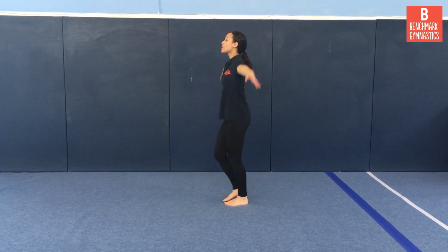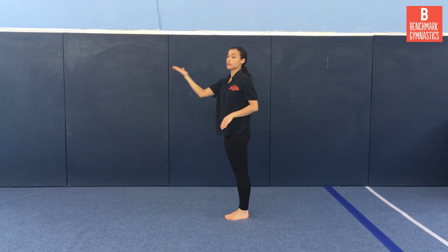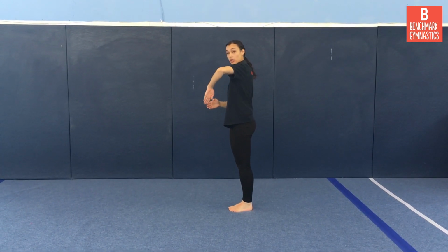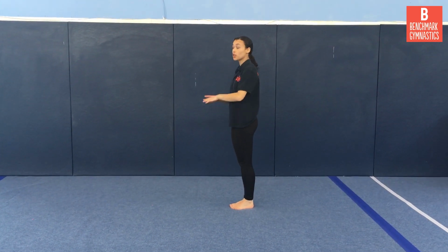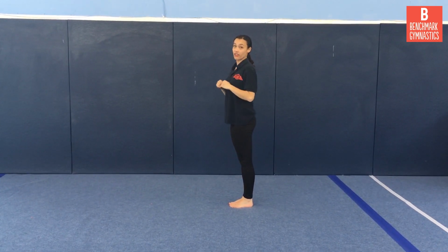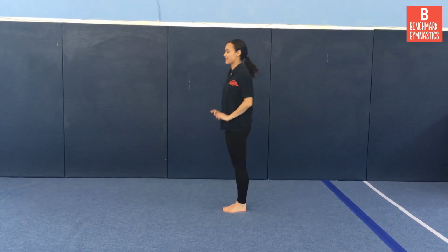You're going to start with your arms up, you're going to swing them down, and you're going to jump up so one leg comes up nice and straight in front, the other leg is going to be bent, ideally with your toes pointing down to the floor. You're going to bring your arms forwards and up and out, and then extend your legs to finish, and of course, don't forget your lovely landing position so we have a nice, safe landing, okay?